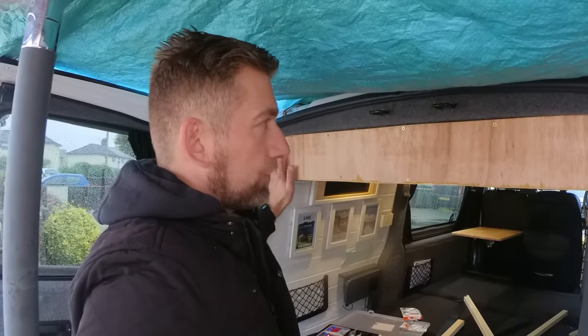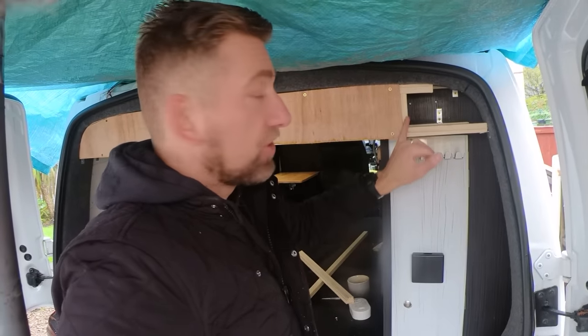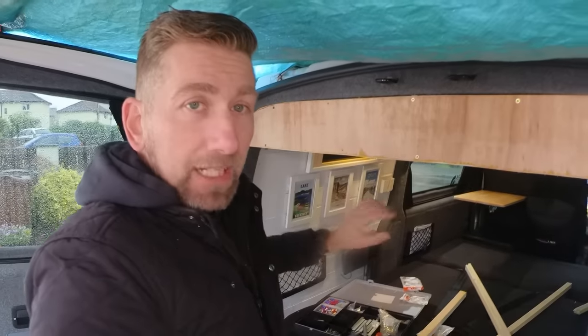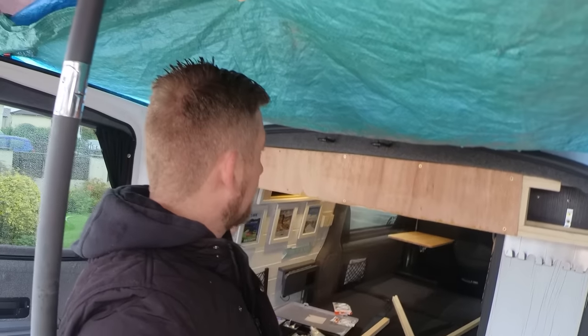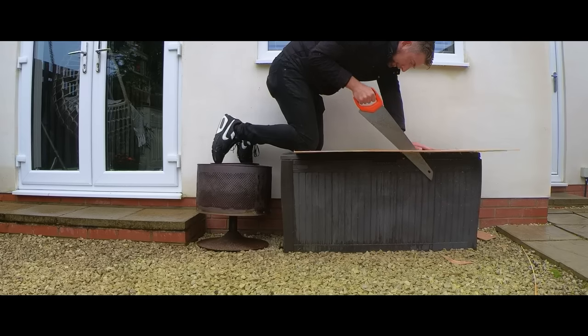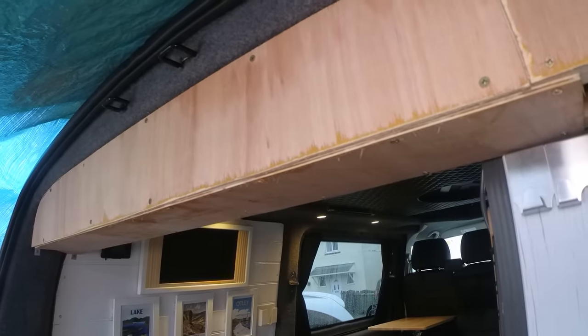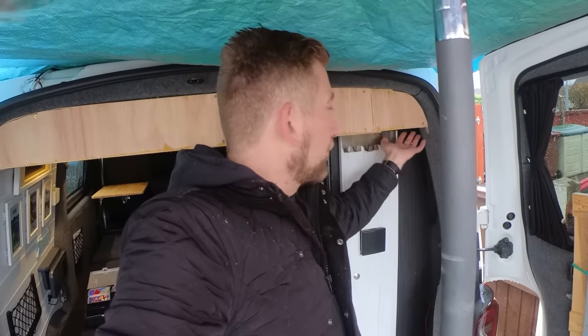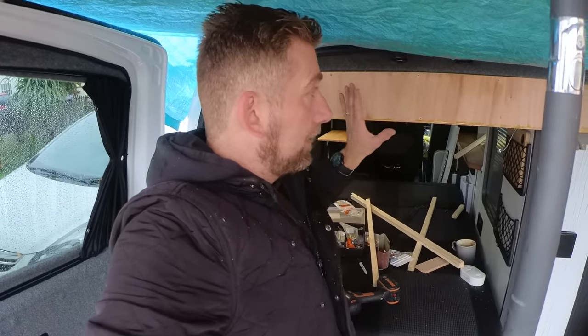As you probably saw in the b-roll, I've just cut this bit of board down and fitted it — that's perfect. But the bit of MDF I bought wasn't long enough, so I'm going to have to get another little end piece on here. The join won't be seen at all since this is going to be carpeted, and so is underneath, so it all merges into one. I'm not too fussed about a join here. We've pretty much got it boxed in now, and once I put this MDF all in place it made the shelf super rigid because it ties everything together. There's just one little piece under here I need to put in because it's slightly oddly shaped.